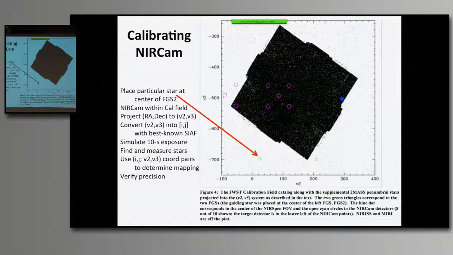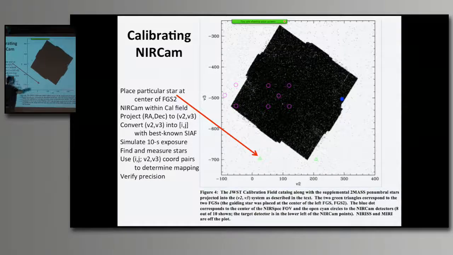Okay, yeah, so the magenta. Okay, yeah, Rosie asked me to say what the colors are. So this is just an illustrative diagram. I haven't shown all of the instruments on it, but I'm showing you the setup that I used to show how I did the mapping from NIRCam to the calibration field points.